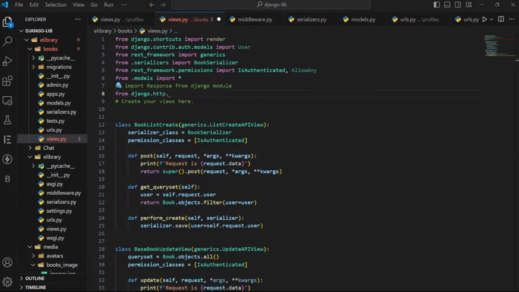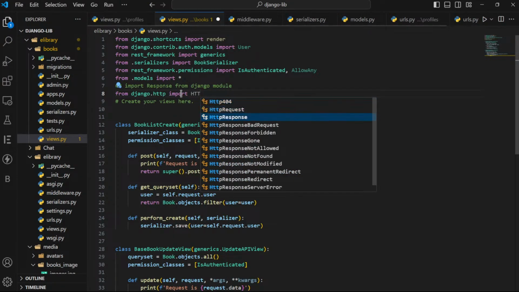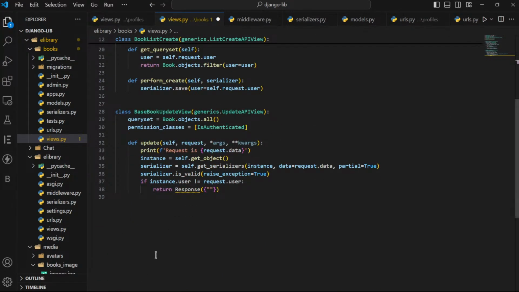Let me see the documentation. So I think it's just the HttpResponse. HttpResponse, say error: you can only update your own books.